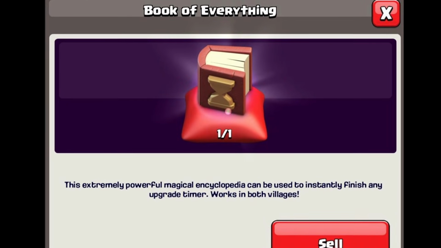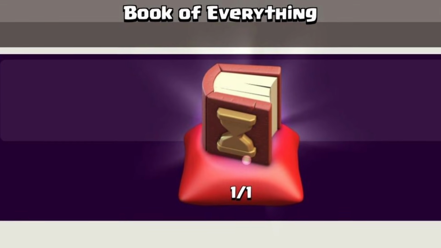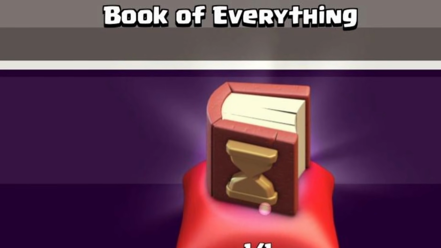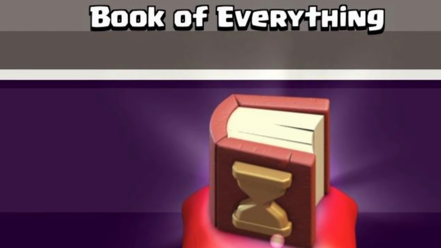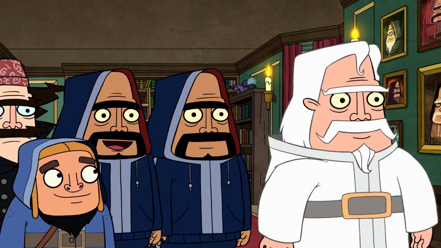Also, I know there is the Book of Everything, which also obviously is able to do the heroes, and I mean literally everything else, but that is also a lot harder to come across and you can't really rely on it like you can with the other books. But it is definitely still super important, and I just wanted to say that so you guys don't think I'm just ignoring it. But moving on from the books for now, we also have the 3 potions that were added.